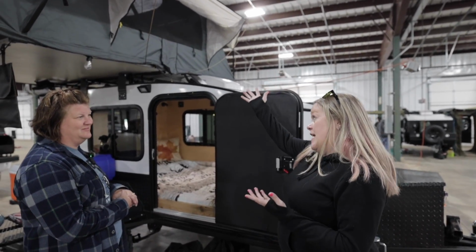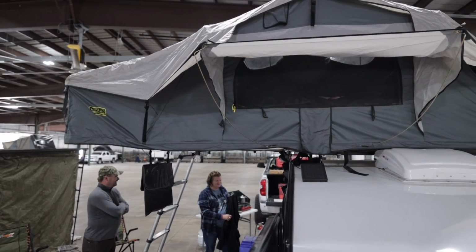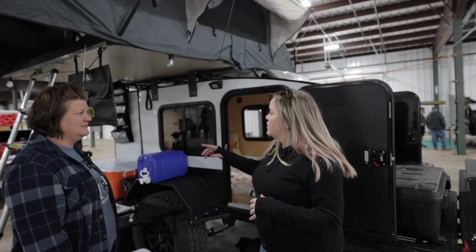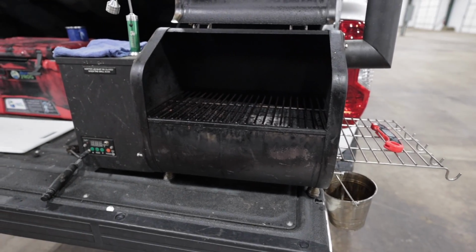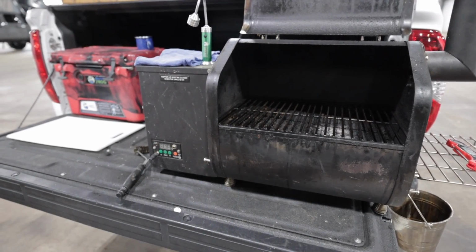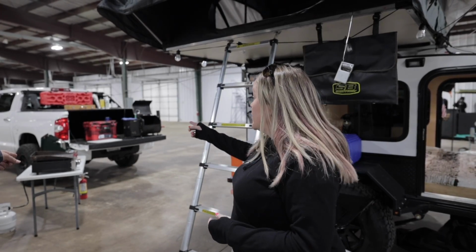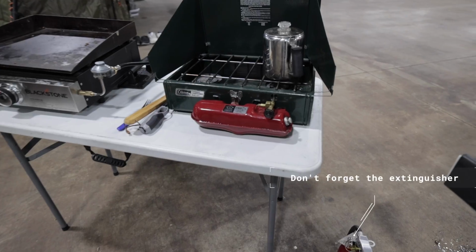And what are some mods that you've done on the trailer? So we've done the tent, obviously, the bigger rooftop tent. Nothing too crazy yet because we're still kind of building it out. In the fridge box, when we get it, we don't plan to do the normal setup. We have a little Smoky Mountain grill back there that's a smoker and a grill, and we use that a lot instead of just the standard fire or flat top. So we want to put the fridge and the smoker in there, and make sure we have the tailgate available to cook on. Absolutely, because if you have a plastic table, that grill's not going to work. We learned that the hard way this trip.